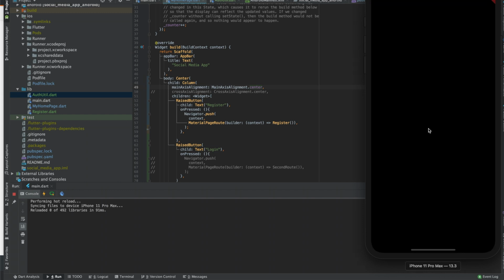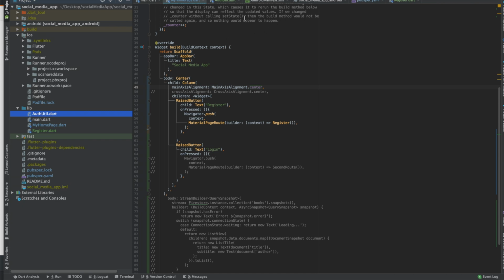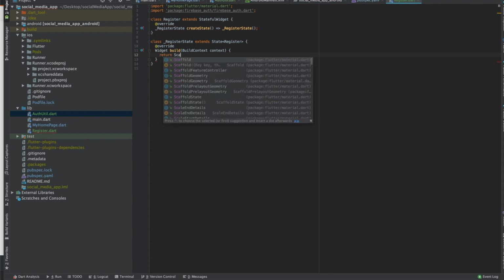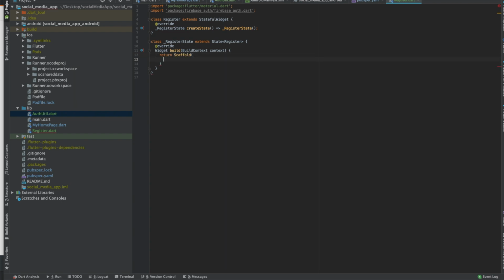So when we click register, we should go to the register screen, although it doesn't have a scaffold on it. What does it have? What do we put in it? Nothing. So it's just a black screen. That's actually what I think the default color for containers is, black. But anyways, we need to return a scaffold and then add our AppBar.